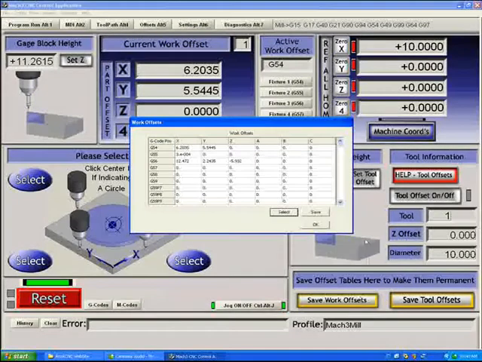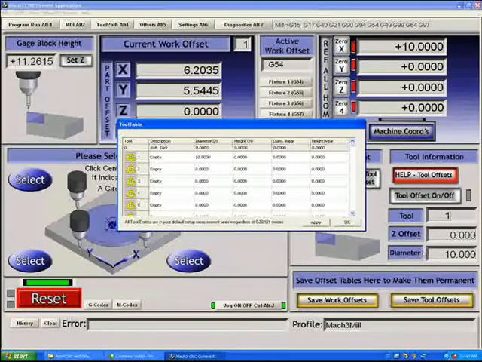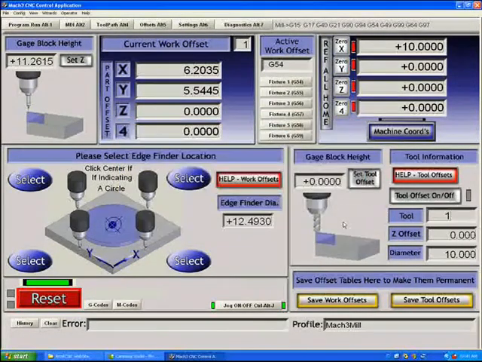These buttons here will allow you to bring up a dialog to see what is stored in your work offset systems. Here you can see G54 through G59, and we also have G59 P7 through G59 P253. So there's a lot of offset systems that you can use. We also have a tool table, which will show us what is stored for each entry in the tool table. And again, we won't get into that until we've gone through showing you what exactly tool tables are and how to use them.